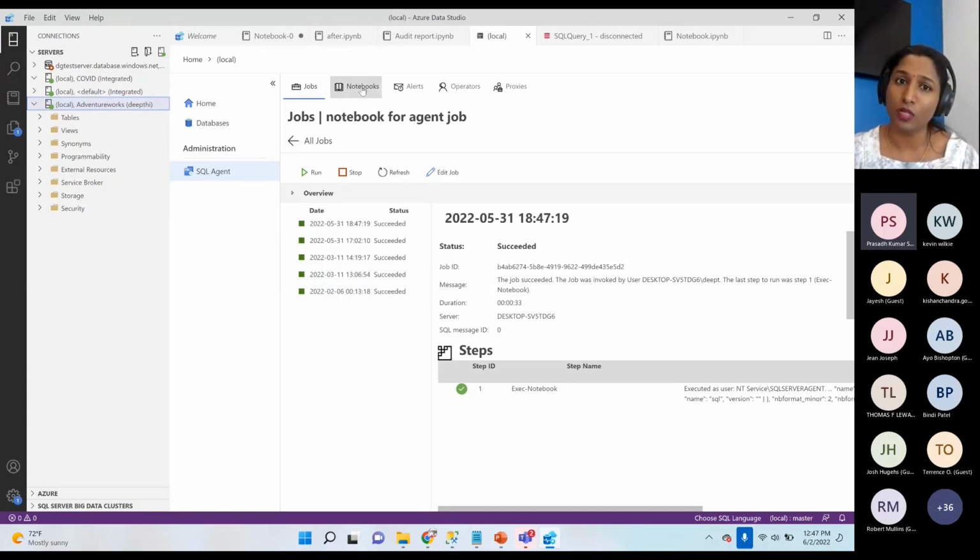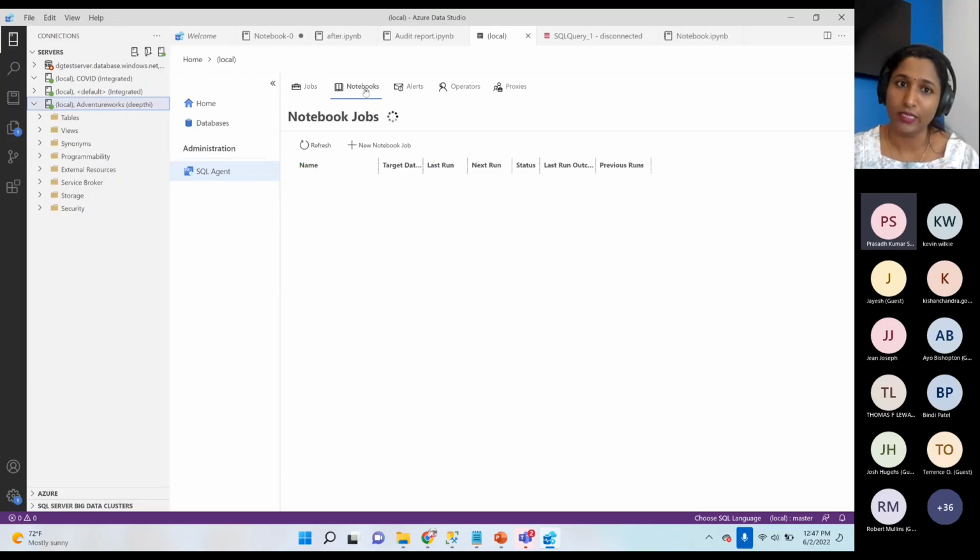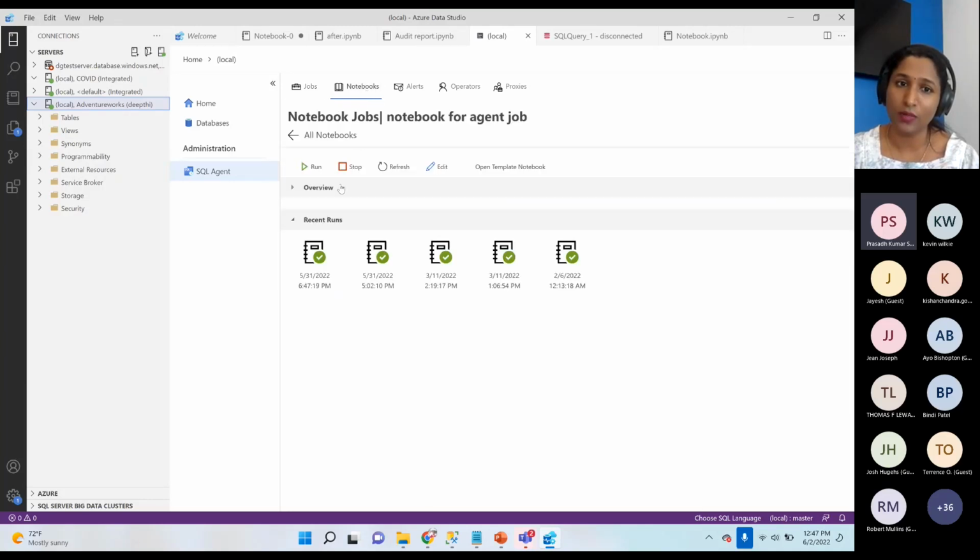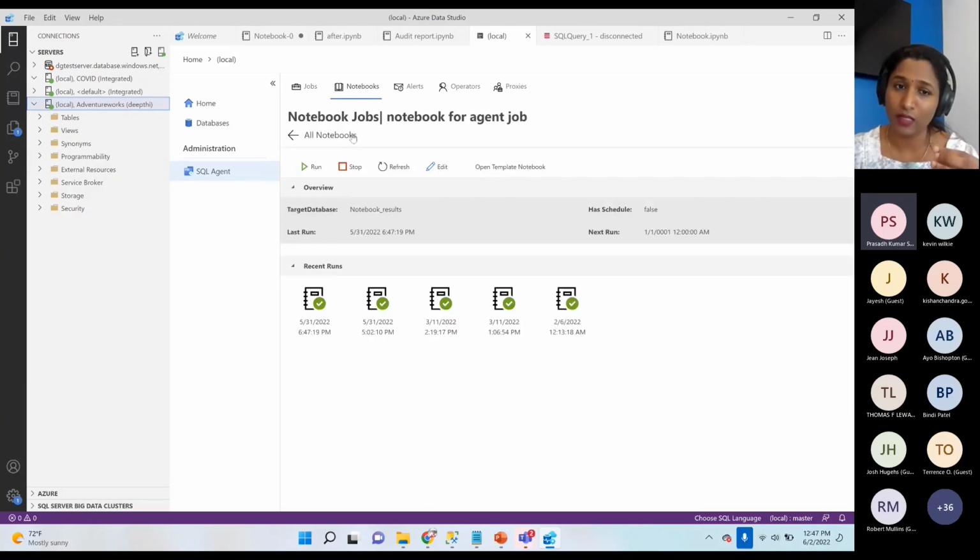If you go to the notebooks on the top and open that notebook, you see all the results of that output. All I did was create a job, attach the SQL notebook, and say whenever we run this particular job, run that notebook and output the notebook with the results. So it's the same notebook, but along with the executed results, right?